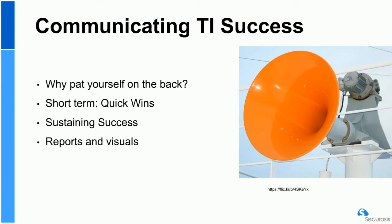And again, we can't highlight enough the need for consistent reporting and visualization of the impact of threat intel, so that you can communicate it, so that ultimately when you get time, and right about now it's budget time in a lot of organizations, if not, you're potentially already through that process, you have to go back and say, hey, this is why we need to continue to maintain this infrastructure. This is why we need to continue to invest in these data sources and these intelligence feeds, because they've had an impact on what it is that we do.